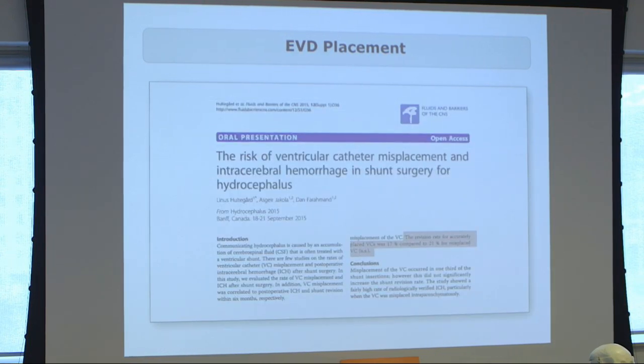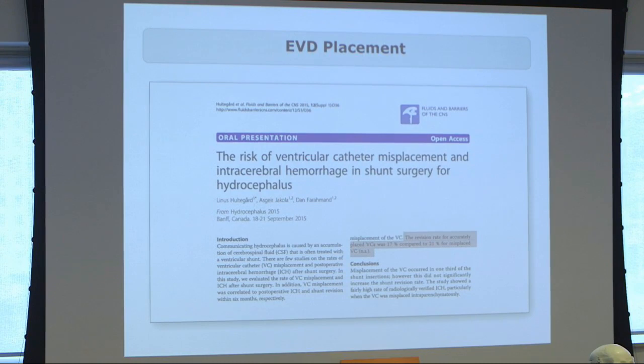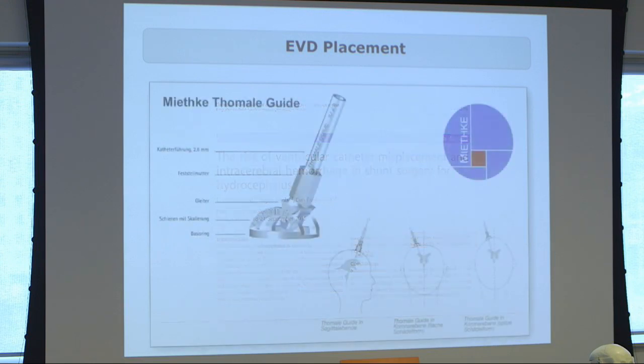It gets a lot more complicated, obviously, if you're placing these ventricular catheters for shunt systems, where the shunt is supposed to perform over years. The position of your catheter is very, very important for shunt survival. And this study shows that you have a significant increase of revisions needed if the catheter is not positioned correctly within the frontal horn. So it obviously makes sense to use some form of navigation for your ventricular catheters.